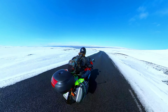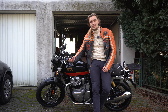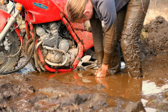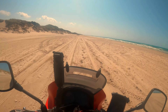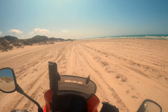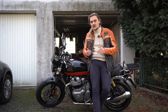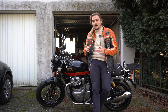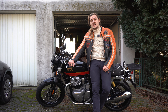I rode the Yamaha XJ over thousands of kilometers through salty streets in winter. I rode it every day, left it outside, rode it to Iceland where it sank in a river and was exposed to tremendous amounts of salty air and road salt. It also experienced a few crashes that damaged the chrome. But that motorcycle, with absolutely zero care because it only cost 500 bucks, struggled less with corrosion in over a year than the Royal Enfield did in two months. That's really crazy.